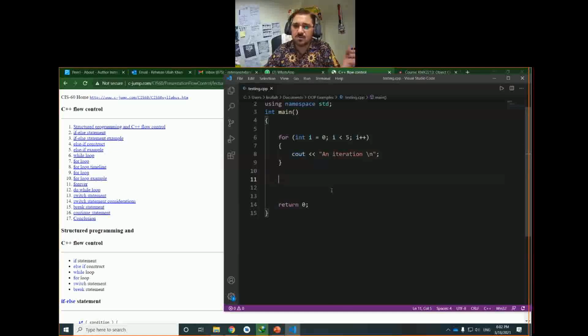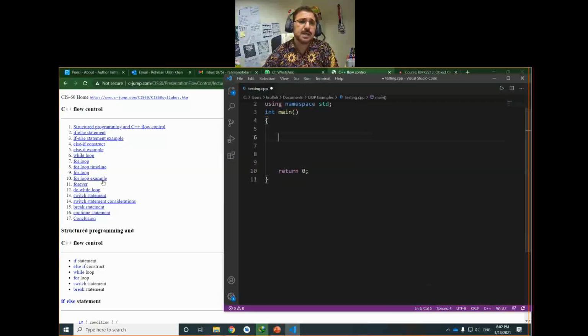So while loop, do while loop, for loop. These are the three loops. There is actually another loop which is very newly introduced in C++11, which is for each, and that one is used in an array only. Then it will display each member of the array. But okay, let's just go ahead.